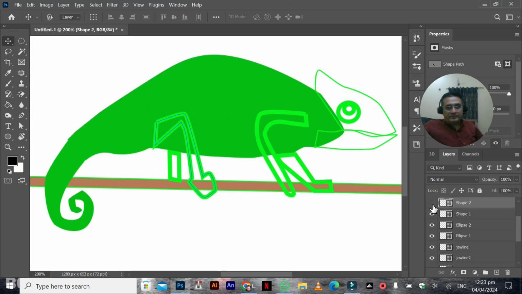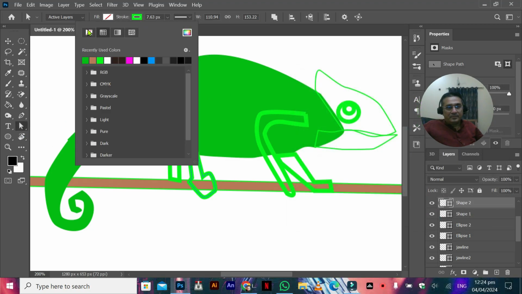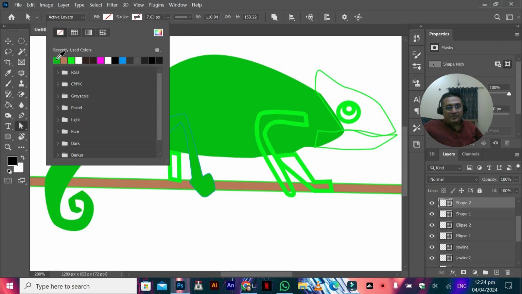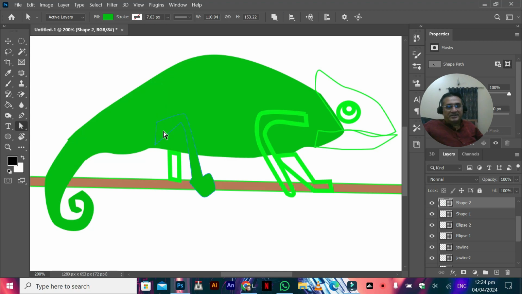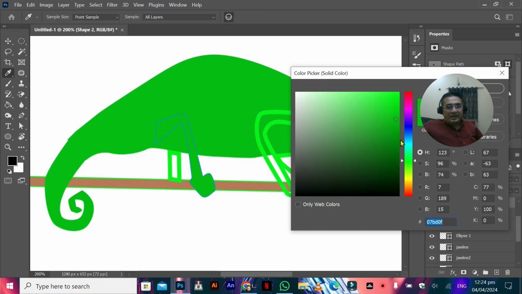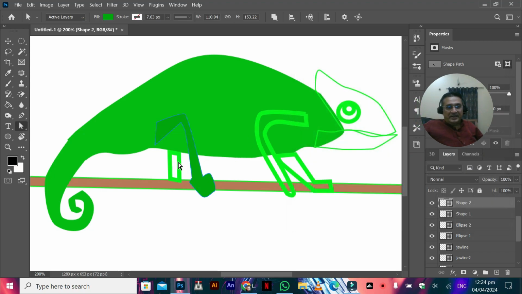Now the shape, first shape, so here you see the problem. Now the legs are not visible. The inside leg is the same color as the body, so we have to change the color so the chameleon output should be visible like this.